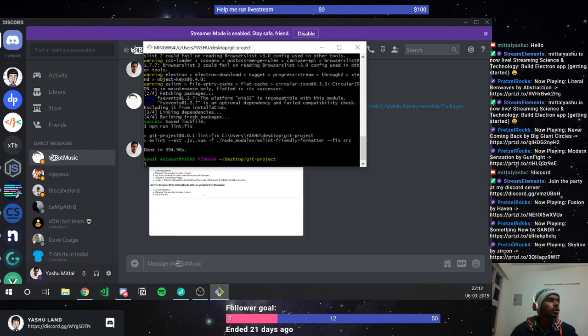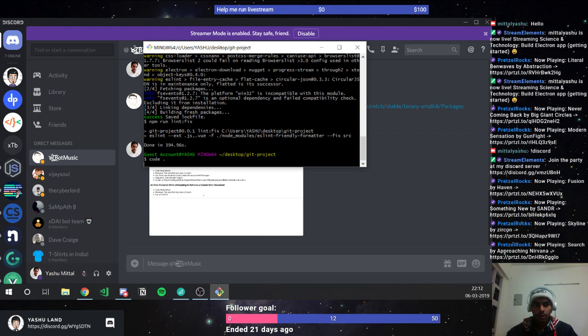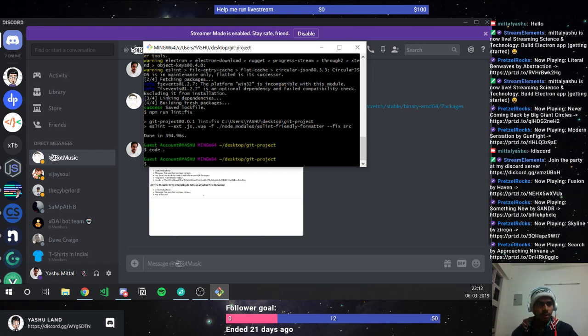Okay, so it has installed all the required packages. Now I need to open this inside the text editor, and then I can run the Electron app.